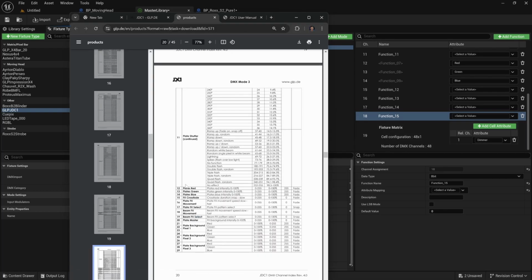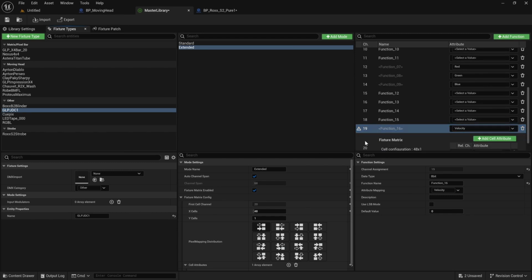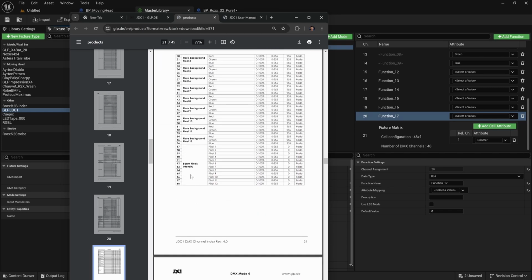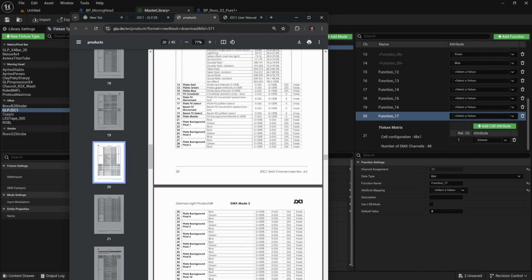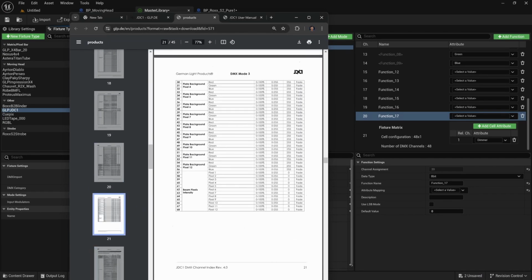And then our fixture matrix starts at 19. Almost. Yeah, 12, 13, 14, red, green, blue, that's correct. 16, 17, 18. 19 and 20, those are all dead. And then 21 starts us off with our matrix, our plate background pixel 1 through 12. Let's just see if that takes us to the end. Yeah, it does. So those are all pixels.